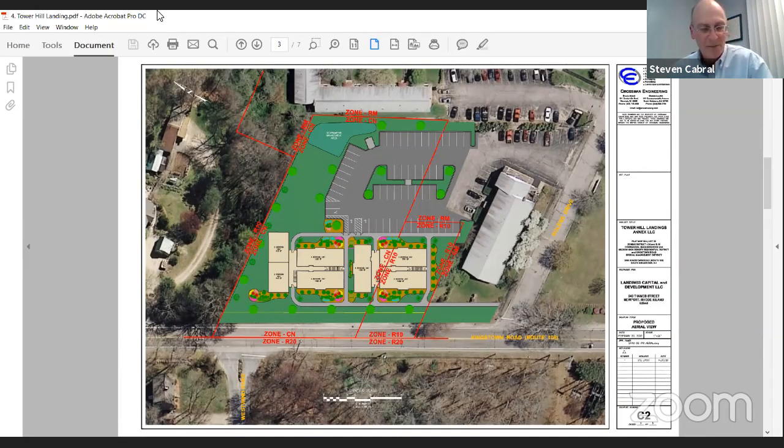If I may, the real reason for the additional parking spaces is the size of the units. For example, the ordinance doesn't identify if you have a 1-bedroom, 2-bedroom, 3-bedroom, or 4. So we feel that if we proposed only 22, there would be a parking deficiency on the site.